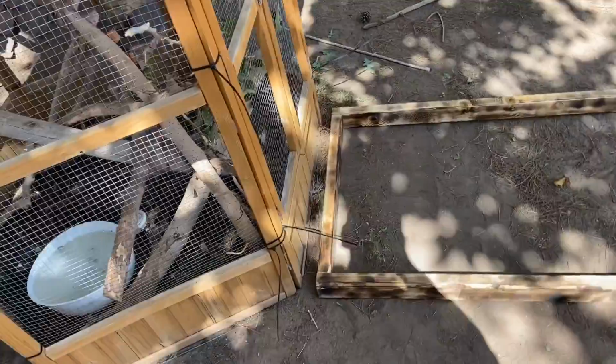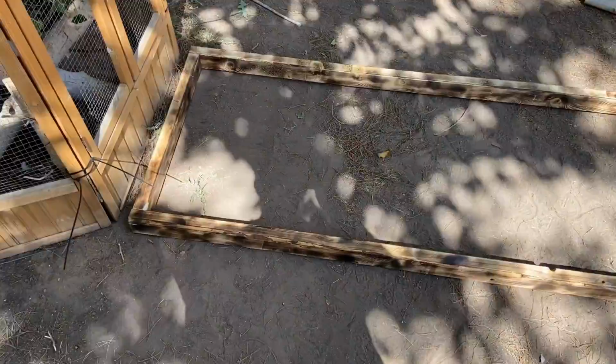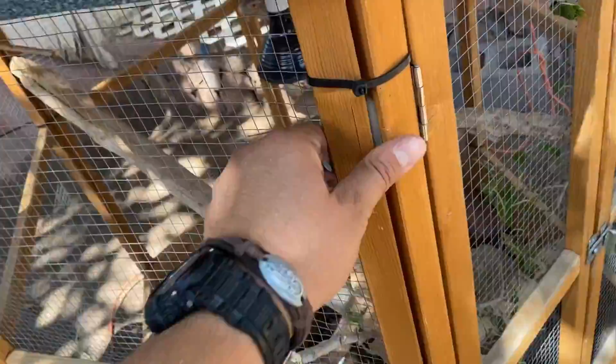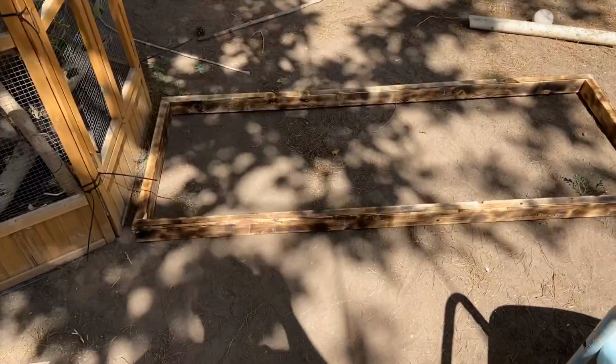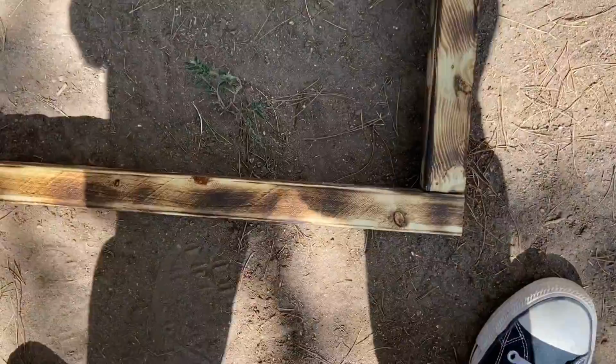I got inspired by some YouTube videos, and I think I'm gonna make this thing a little bit bigger and a lot more secure too, because I hate those clips. So I just bought the wood for now. I kind of just burned it with a torch, kind of cures it a little bit. I'm not a carpenter or anything, but I'm kind of eyeballing this thing. So it's a very simple design.